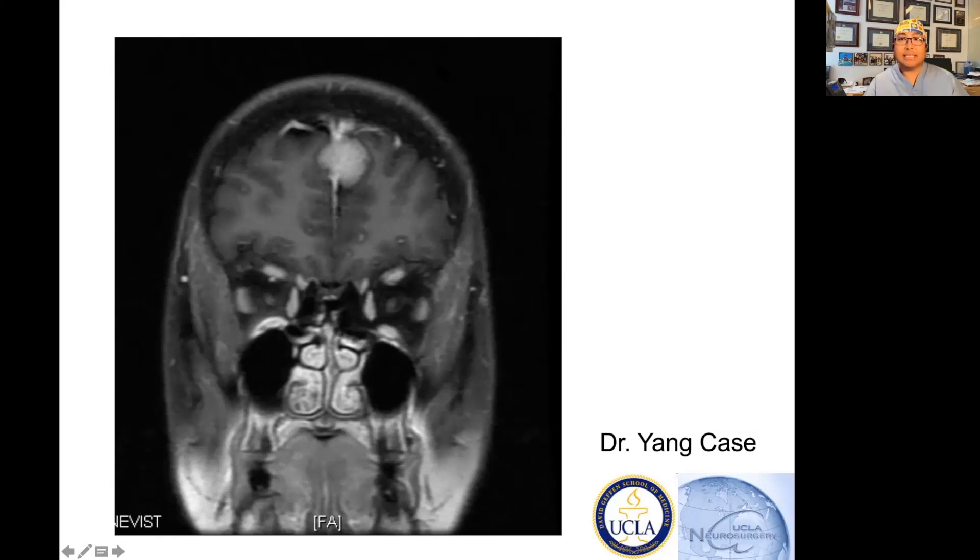When I look at an MRI, the first thing I do is confirm: is this a CT or an MRI? This is an MRI because I can see the brain structure well. Is this T1 or T2? The gray matter is gray, the white matter is white — this is T1. The nasopharynx enhances, the sinus enhances — this is a T1 with contrast.